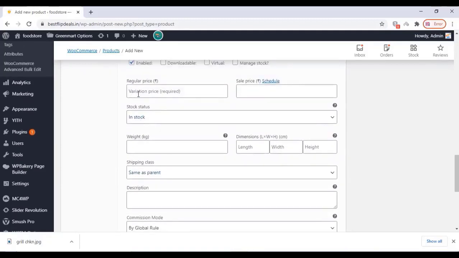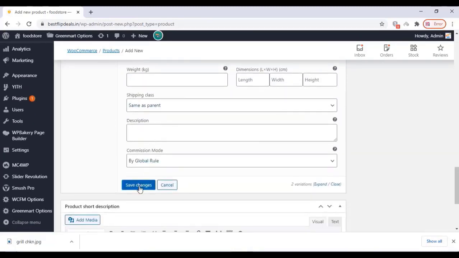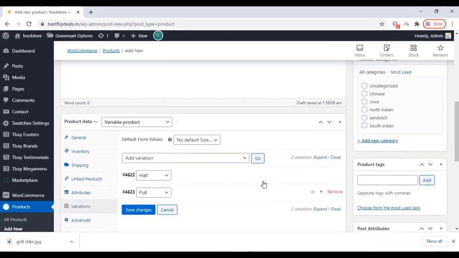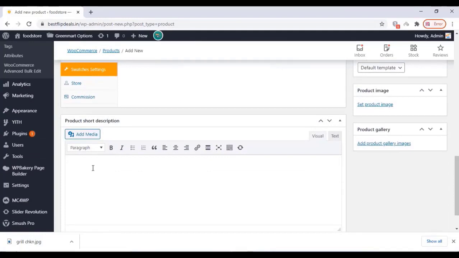You can change the next variation here and click on save changes. And you can type a short description for the product. Just type any description for your product.